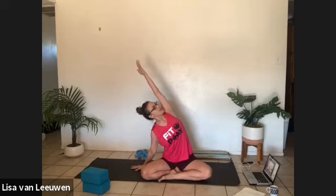Inhale, arms up overhead. Exhale, right hand down, left hand reaches up. Really root down through that left sit bone. And then reach up and over to the right, roll the shoulder back, gaze under the left arm.